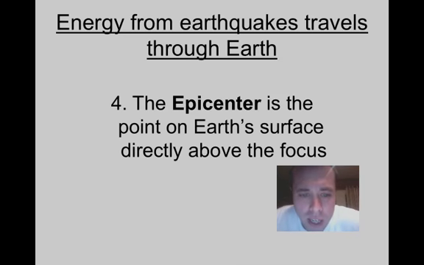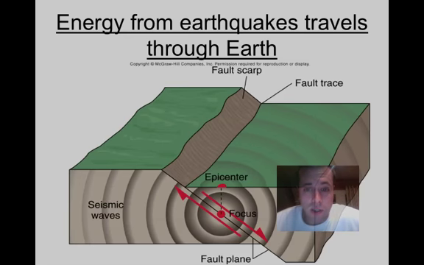The epicenter is actually the point on the Earth's surface directly above the focus. The epicenter is what we always hear about, like on the news and stuff, because it helps us locate earthquakes. We're familiar with the surface, not the subsurface. So if we said the epicenter was 5 miles north of downtown Los Angeles, that helps us a little bit. So the epicenter is on the surface directly above the focus. And remember that focus is underground where the earthquake started.